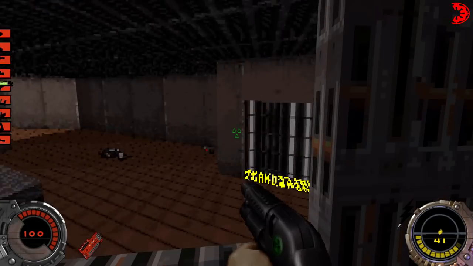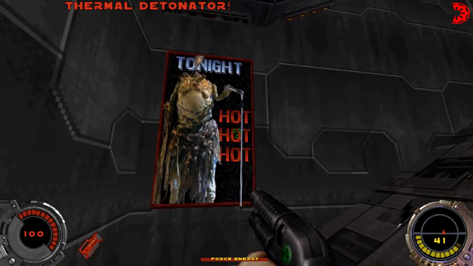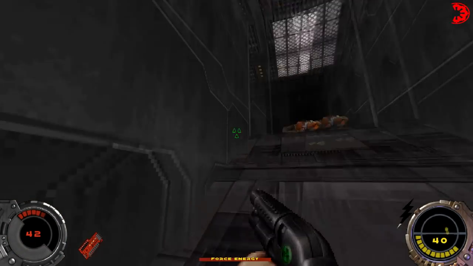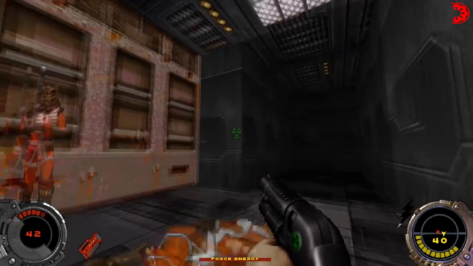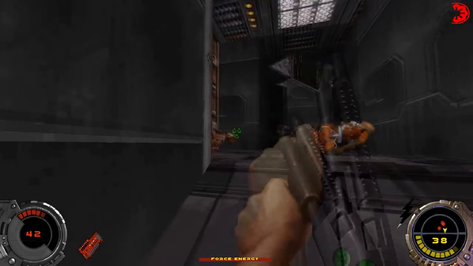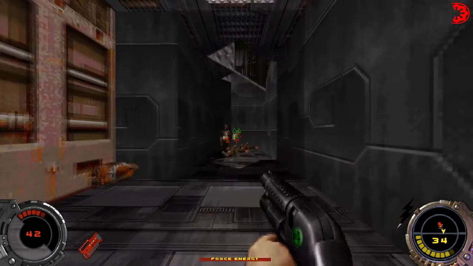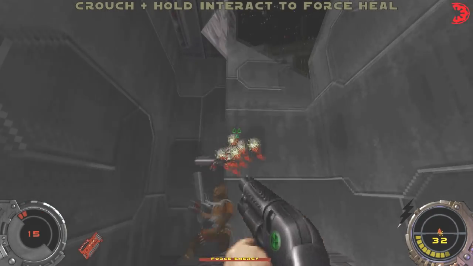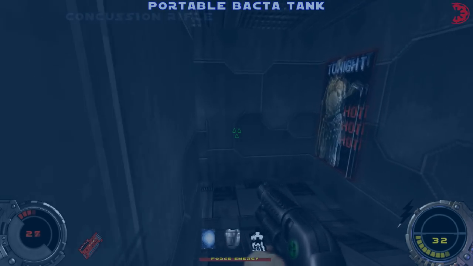Alright, we have to see what's in that room. Groovy. Alright, this sign. Tonight, hot, hot, hot. I physically do not know if my body's ready for this. Shit. I can do this all day. Okay, maybe we should use the Bacta tank.